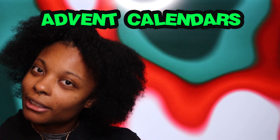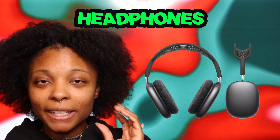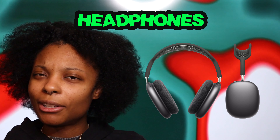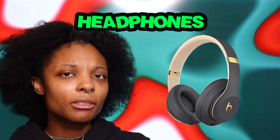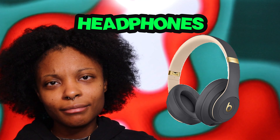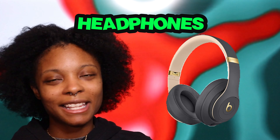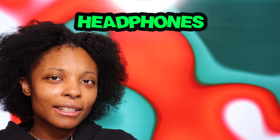Headphones — I have about two or three different pairs right now: AirPod Pros, original AirPods, and Beats by Dre Studio. Over-the-ear headphones are top tier. Apple has the AirPods Max, but I have the Studio Three Beats by Dre and those are top quality — I wear them to the gym and on planes and I don't hear anything. You can never go wrong with some headphones, or even wired Apple headphones for around $20.